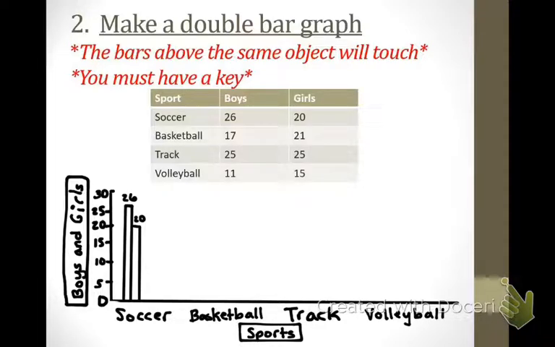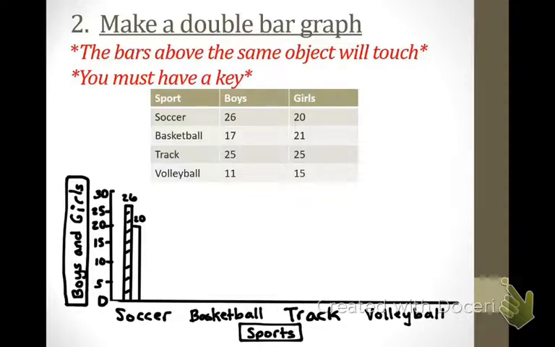Now, as I look at the boys and the girls bars there, they look very, very similar. So for me, I'm going to put in a little key here. For us today, each time it's a boy, we're going to put a little diagonal stripe in there. Normally you could do it however you want to differentiate between the two. You could shade in the entire thing. You could put tiny hearts inside of it. You could put little polka dots inside of one. It does not matter to me, but they have to show that they are different, okay? And then notice the girls is staying just plain and simple.